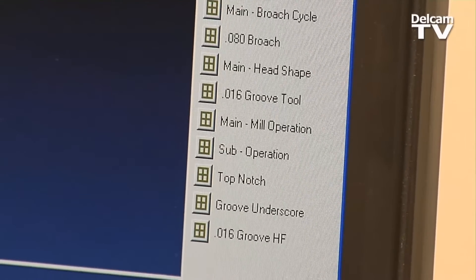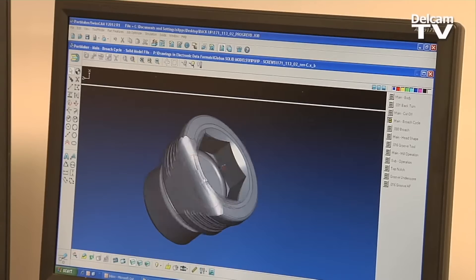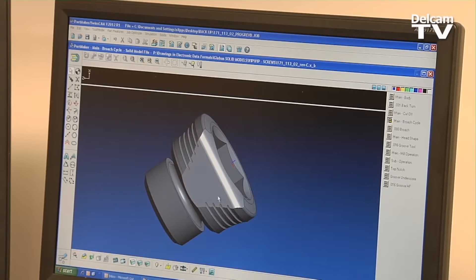The little amount of time it took for us to get up to speed, being new to the screw machine industry, was a big factor. I don't really have a lot of background in screw machining — my background is in milling, so it was a whole new ballgame for me. The tech support at PartMaker has definitely been helpful. PartMaker helps me do things I wouldn't otherwise be able to do.